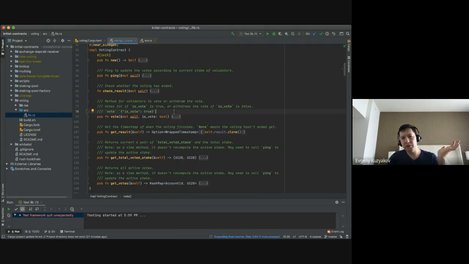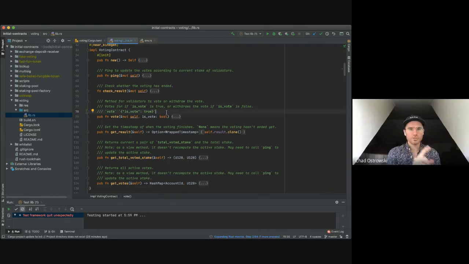And this is important because you cannot pass arguments using positional call into a contract. But internally, within this implementation, we can call vote with positional arguments. And within unit tests, we can also use positional arguments. You can use either or.